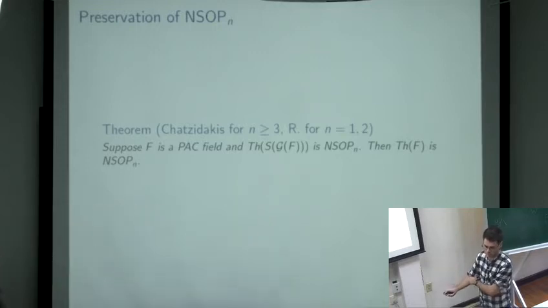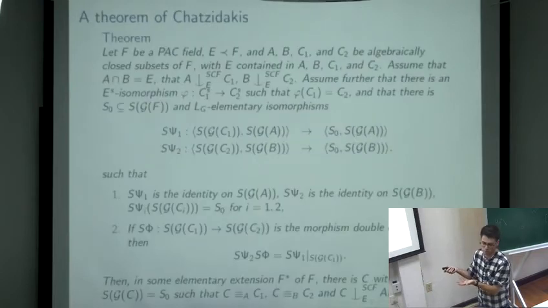Right, but you only use this theorem for n equals 1 or 2, or what? No, you use it for all three. But you have to use strongly indiscernible trees or Kim independence to do the 1 and 2 cases. It's not such a direct translation, but you translate everything into an amalgamation problem and you cite this theorem.